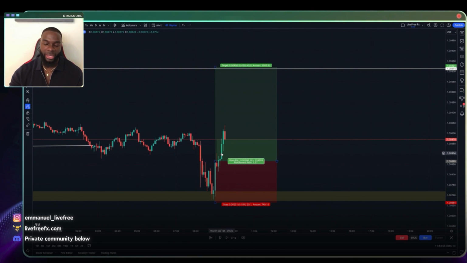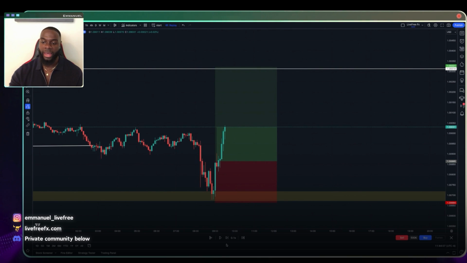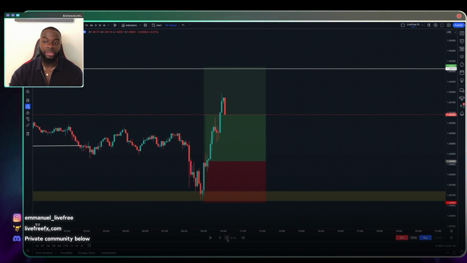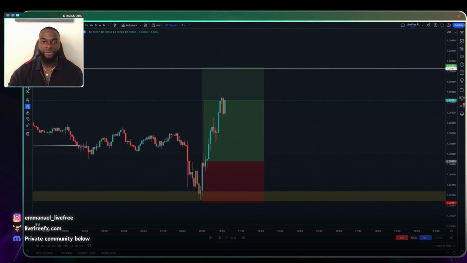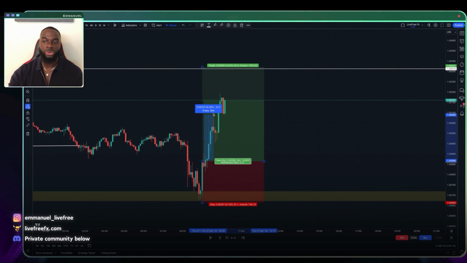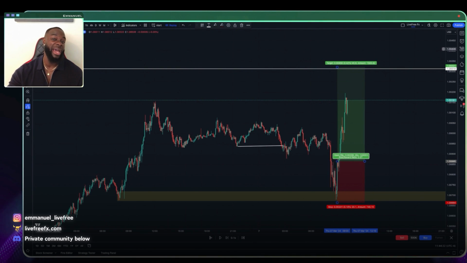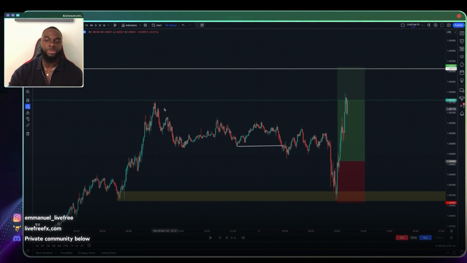And yes, buyers are now coming into the market, and you have now put yourself in a position where you're riding the bus with the big boys. Personally, for me, what I like to do is I also like to take something off the table at about 30 pips or so, give or take. That's just the way that I manage my trades. You only need to be right just a little bit. You don't need to be right all the way.